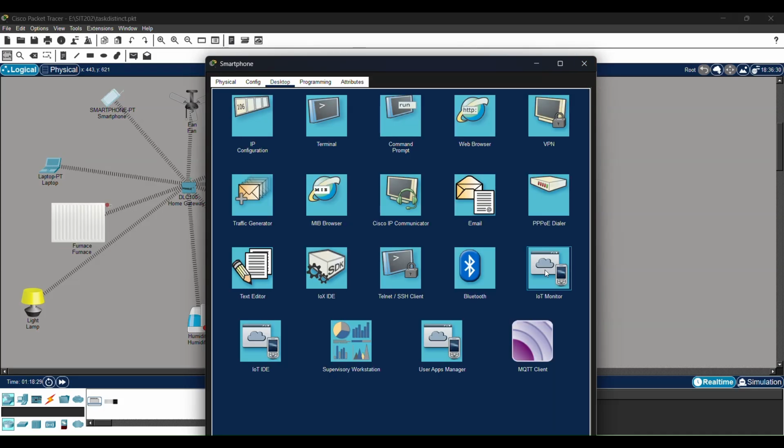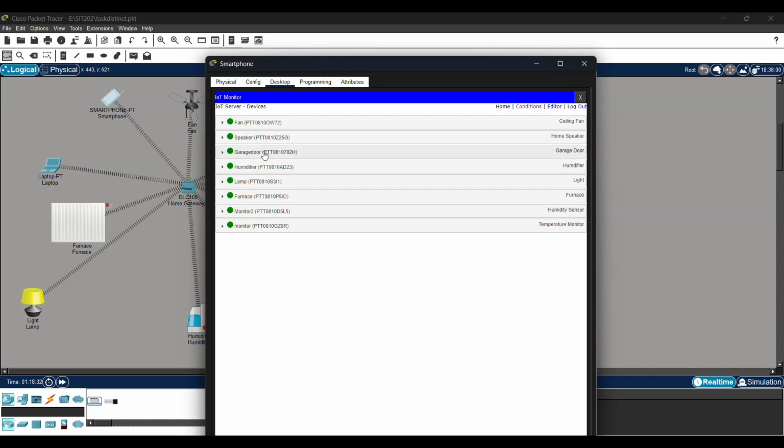Now apart from that, here in smartphone, let's go to IoT monitor, login, and these are all my devices: fan, speaker, garage door, humidifier, furnace, monitor.